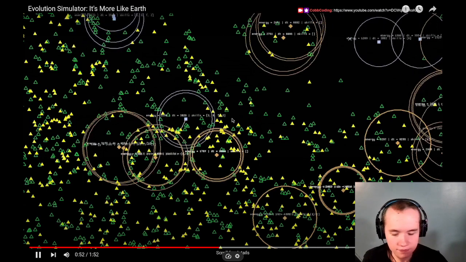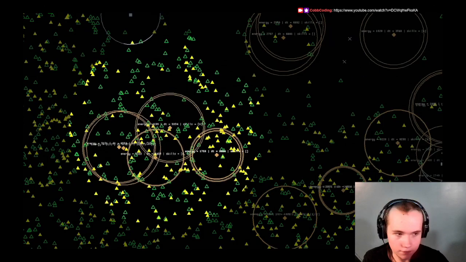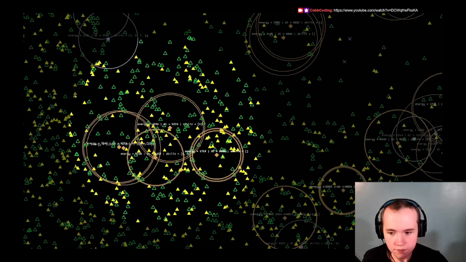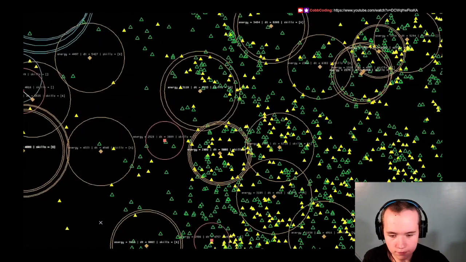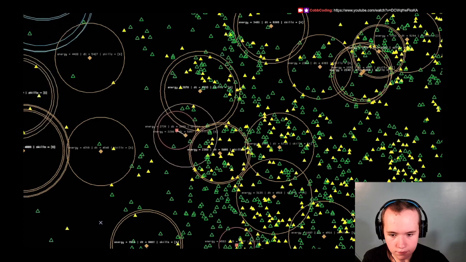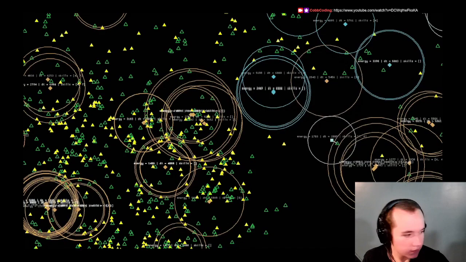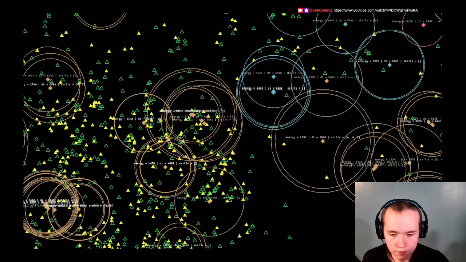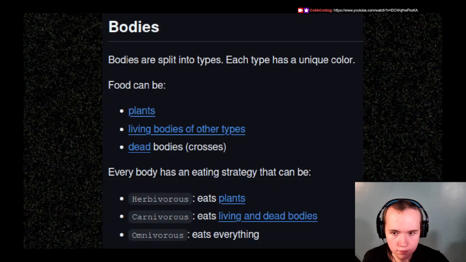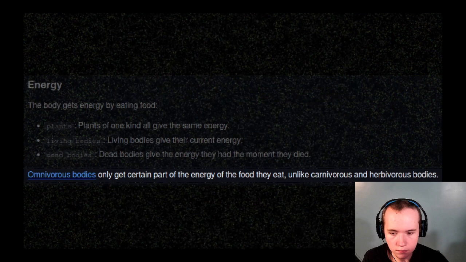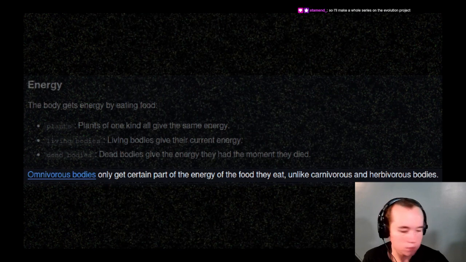Exactly what happens. Not only that, but the carnivores almost surround the islands and don't let anyone in. This is evidence the carnivores behave the way they're supposed to. You can also notice their speed is absurdly high, and that they can see really far. If you test it all yourself, you'll notice a repeating pattern of the evolution course, which is a good sign. The next question could be why it's fair to be an omnivore and be able to do what both carnivores and herbivores are designed for. In simple words, why is it not OP? Well, an omnivore only gets certain part of the food that it eats, be it a plant or another body.